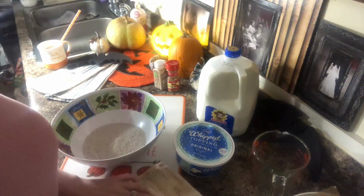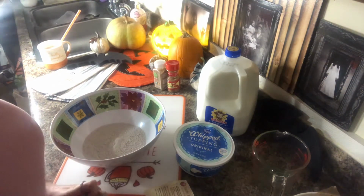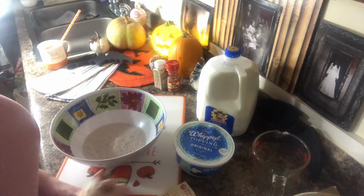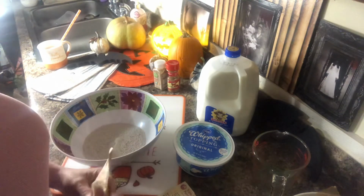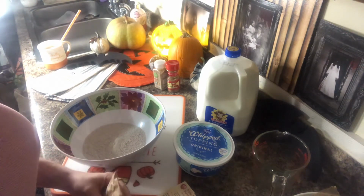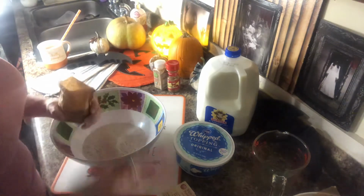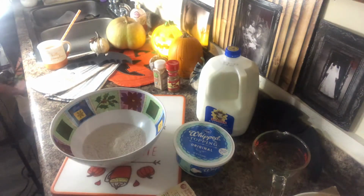So yeah, the turtle pumpkin takes vanilla pudding and canned pumpkin. If you've got staples in your pantry, you might want to check that one out. Like I said, I already had the whipped cream in my freezer, and then I saw these. I already had the milk, of course, and the cinnamon, all that.